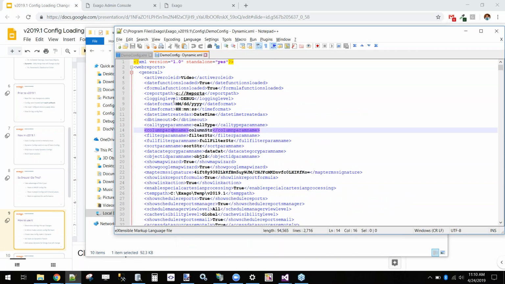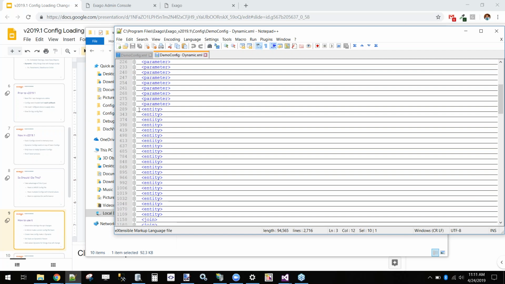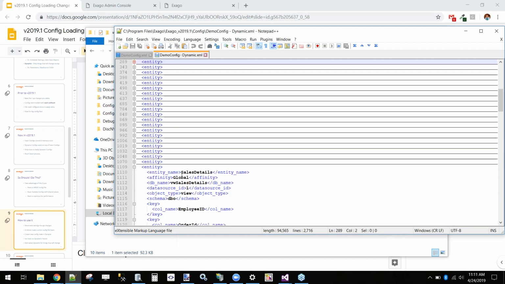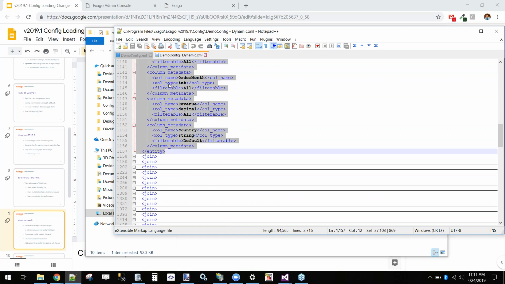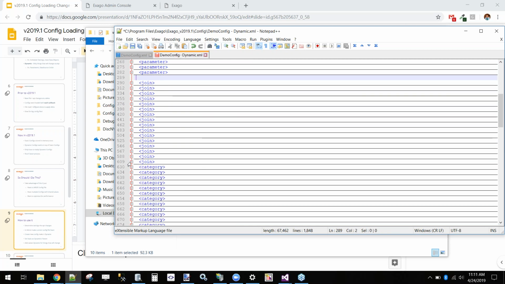As always, our config files contain a number of things. We have our general settings from the admin console, data sources we've defined, parameters, etc. Now, I know in our API environment that we've shown in previous labs, we sometimes change some things about the data source, and we definitely change parameters. So I'm going to leave all this alone. But I know in our environment that we actually don't make changes to entities. So I'm going to select all these entities and hit delete. And I'm going to do the same thing with our joins and our categories.